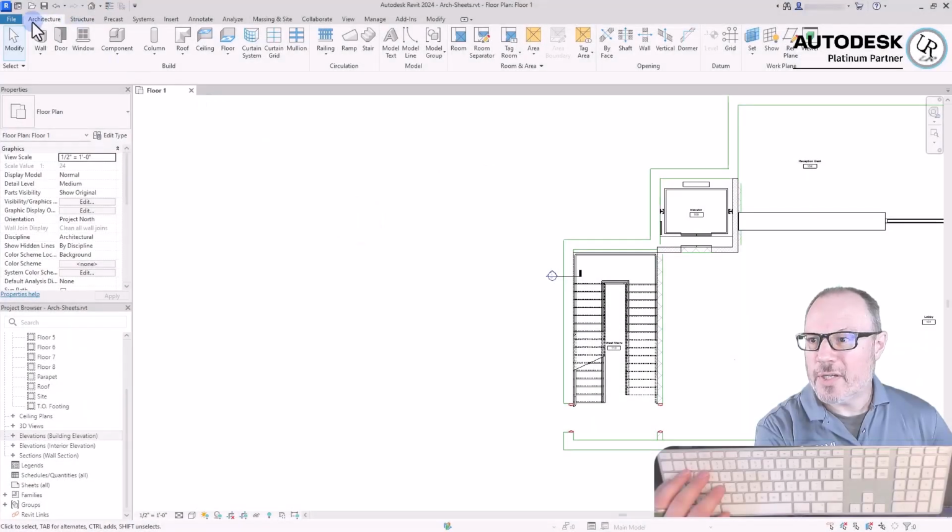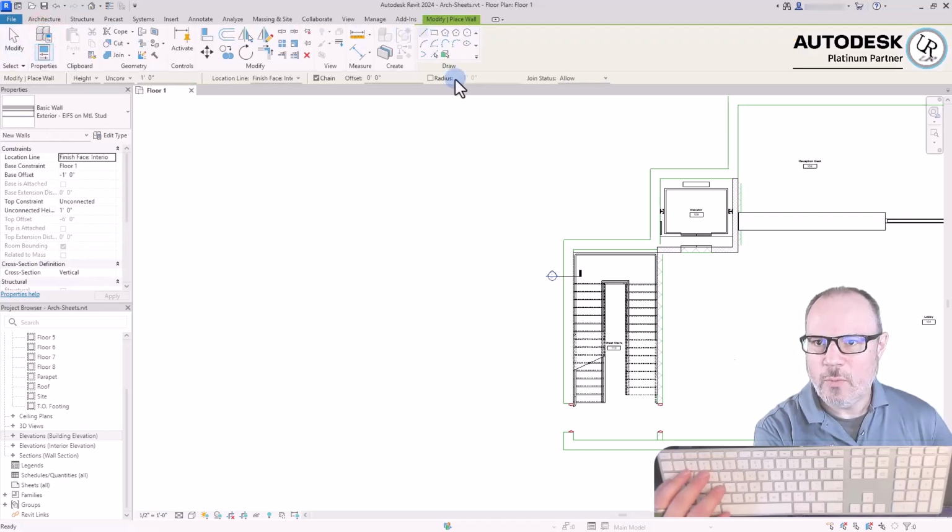In this project, I'm going to go to the Architecture tab, Build panel, and choose the Architectural Wall tool, which opens up the Modify Place Wall tab, where you'll have a draw panel of various types of shapes that you can draw the wall with. The options bar opens up as well. You can place the wall at a depth below the current level or a height above the current level. You can set it up to a level that is defined in your building already, or you can set it to an unconnected height that you type in manually. I'm going to choose level 2 for the moment.